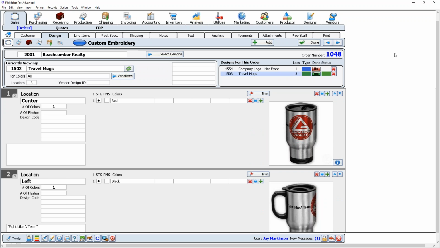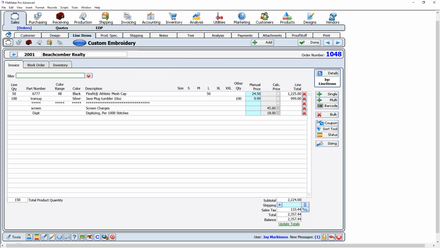I click on the line items to see the line item details for that order. And a couple things you'll notice here is, first of all, that we have some very industry specific features. Number one is a size matrix. So unlike programs like QuickBooks or other software programs, you do not have to enter each size as a separate line item. You can enter a size matrix. So you can see for this particular item, we've only entered size large, but you can have other sizes as well.